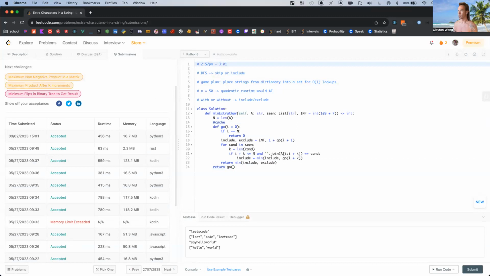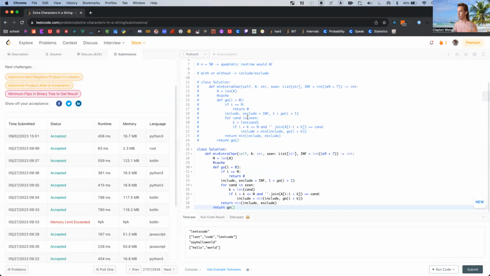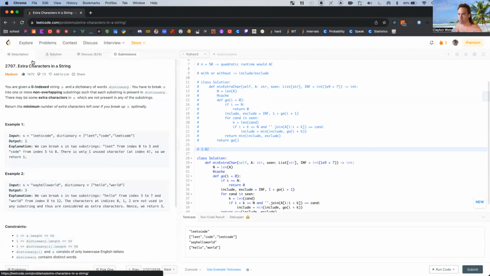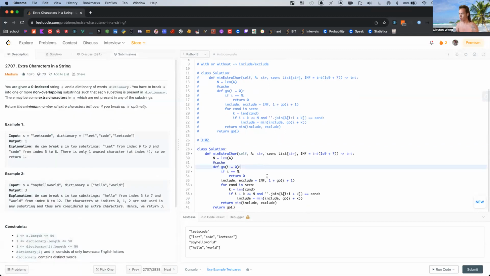About 3 or 4 minutes for the implementation in Python 3, which is accepted. Yay. So that's top down, and then we can do bottom up. It's 3:02. So this is the dynamic programming, right? We should be able to do this bottom up.